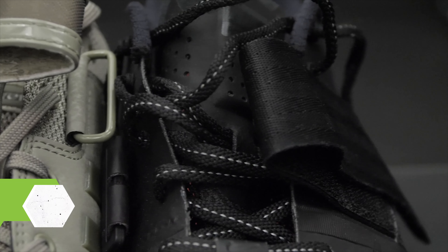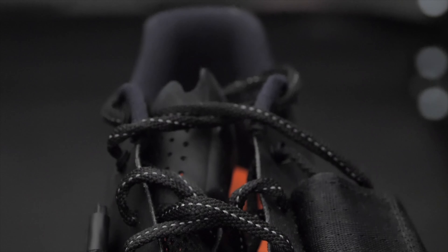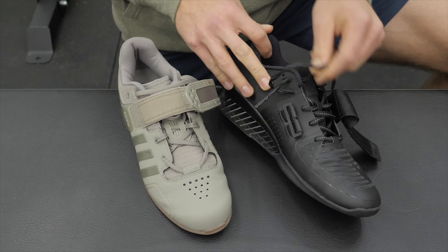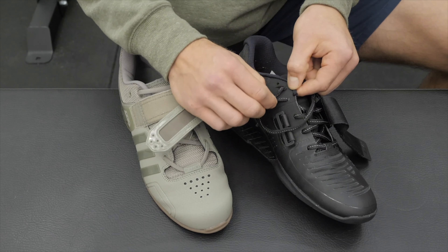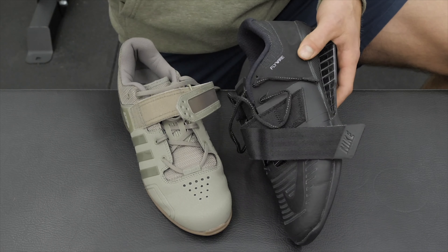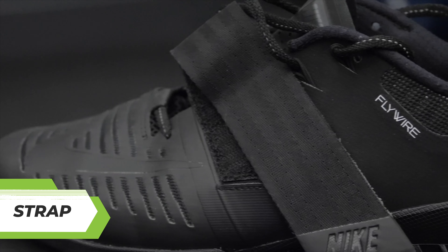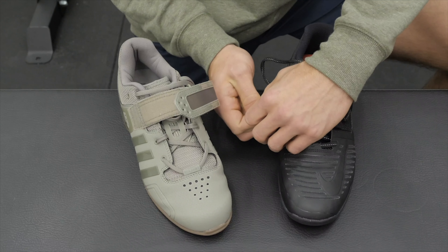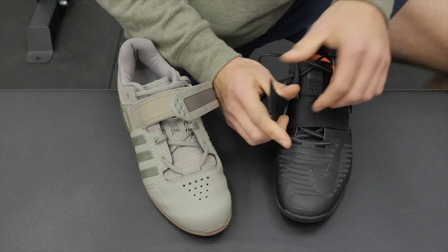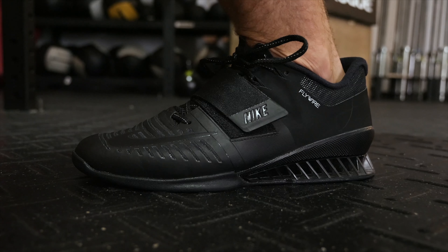Breaking our way to the midfoot: on the Nike Romaleos 3 we have six eyelets that run up. The sixth eyelet is right next to the fifth — more than likely you're not going to use it, but it's there if you want. The top two eyelets offer the Nike Flywire, which are hoops that go under the shoe and connect to the other side, providing a little bit of stability and natural responsiveness. The strap on the Romaleos 3 is thicker compared to the Romaleos 2 — more of a seat belt-feeling strap — and when pulled fully tight it doesn't get close to the ground, providing decent stability for the midfoot.